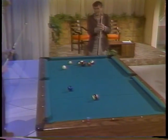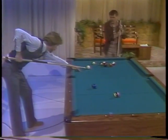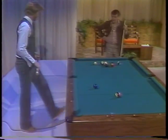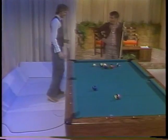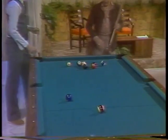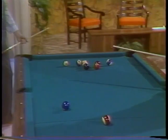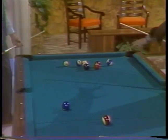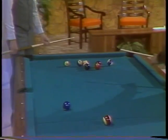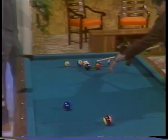Okay, I'm just going to play a safety here. Play a what? Safety. I want to break the 7 out. Now you want me to try and make a ball, huh? Well, I want you to try and make a ball. You're a cute guy, Blake. I'm on the 11, right? Yep. Okay, what happens if I scratch by touching another ball? No. I can't. You're a funny guy, and I can only hit the stripes, folks. Oh, gee. Okay, what the heck?